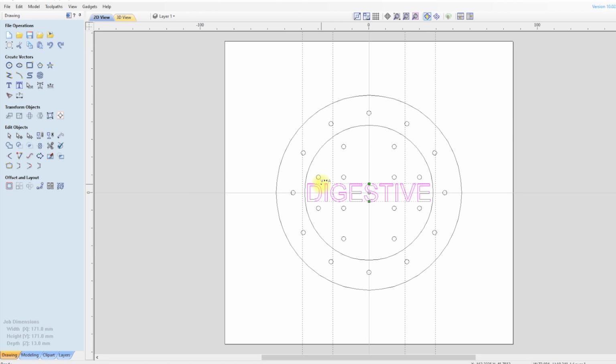If you press your left mouse button, the letters move closer together, but if you press shift and the left mouse button, you see the arrows change direction, which forces the letters apart. Now this comes down to personal preference, but as long as you space them evenly and try to line up digestives to the guidelines that we placed earlier, that'll work out just fine. Once you're happy, just hit escape to deselect.